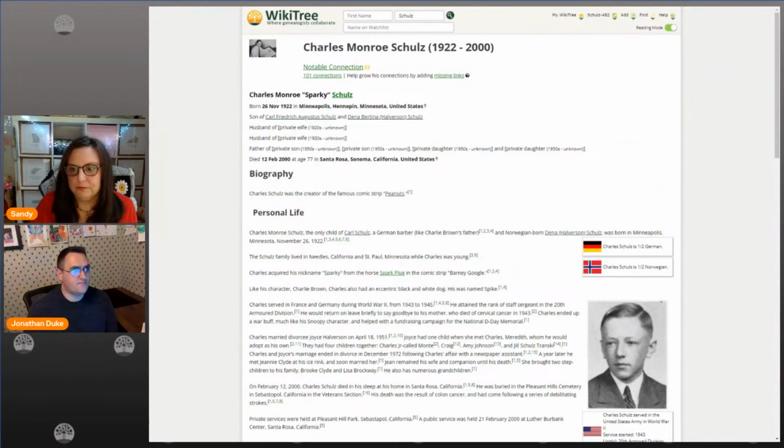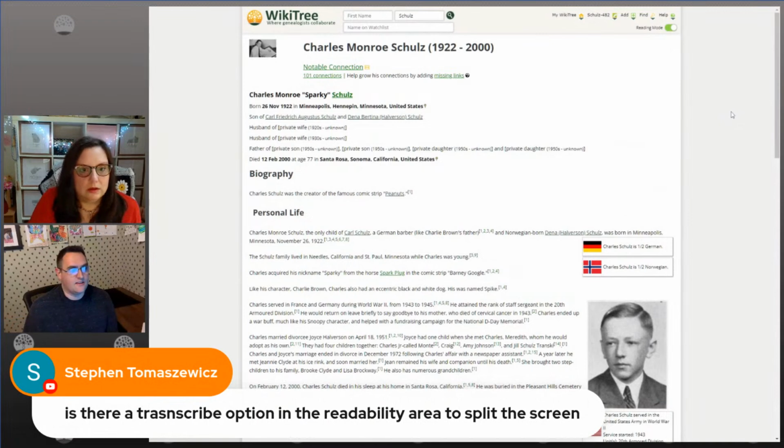Real easy. And by the way, on some Chrome-based browsers that I've seen, instead of showing the WikiTree globe, if you have multiple extensions enabled, it'll show a little puzzle piece icon, and you can click on that, and then you'll see the WikiTree globe. So it kind of varies on what browser you're using, but it's very easy to pull up the options once it's installed.